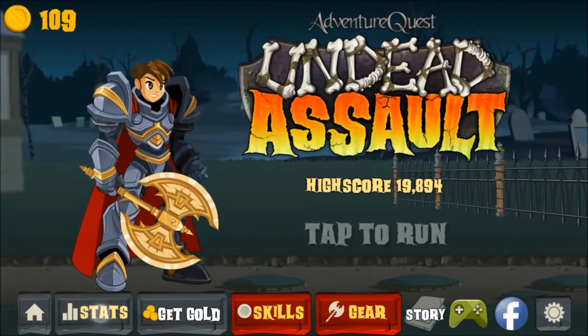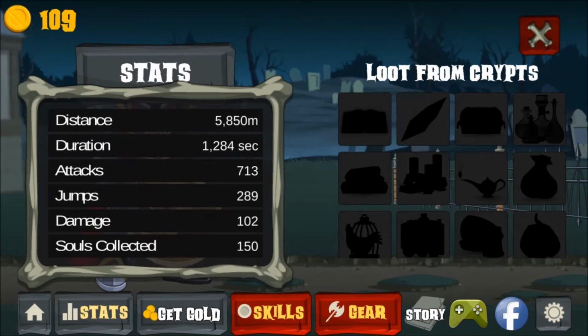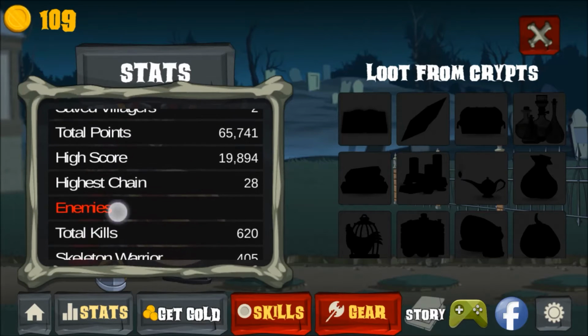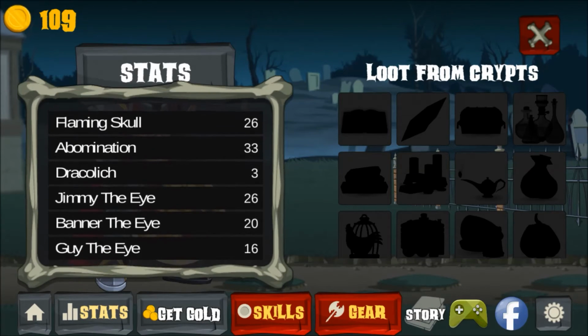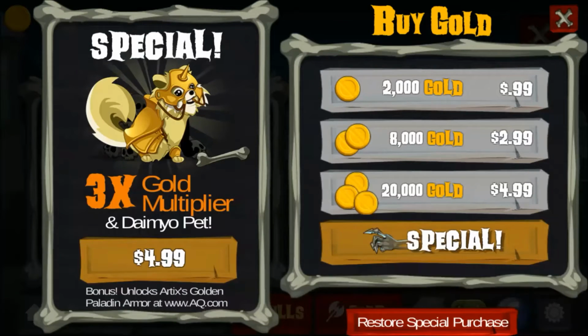Sorry about that. And other than that, you've got your Play Store and Facebook connections and settings to adjust the display. Aside from that, there's also stats, which lets you know how much you've played, how many minutes, how much distance you've covered, and how many times you've killed certain monsters and undead.